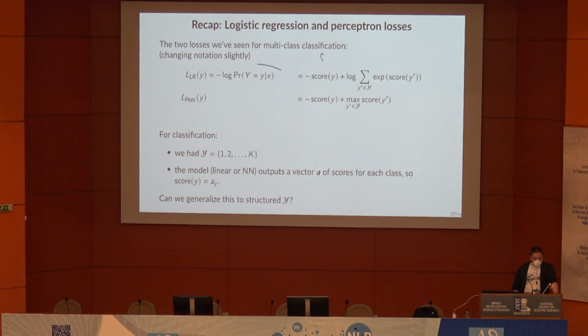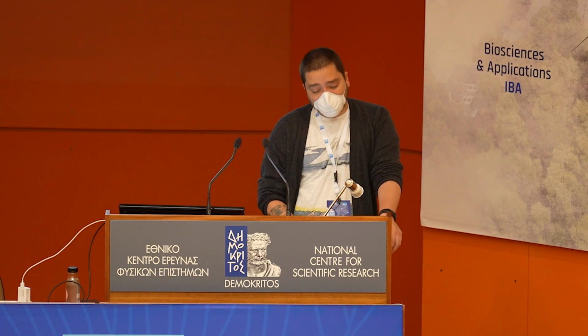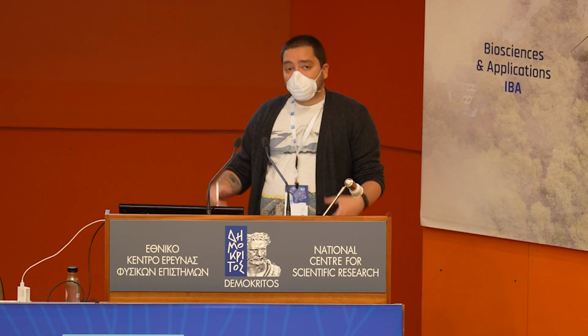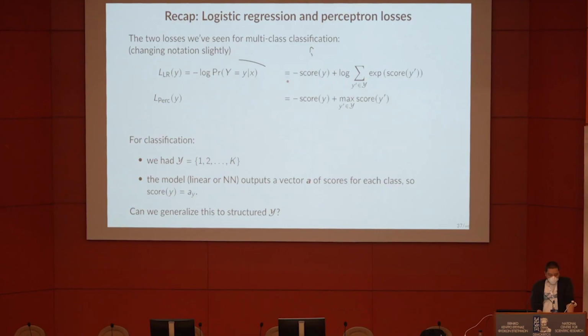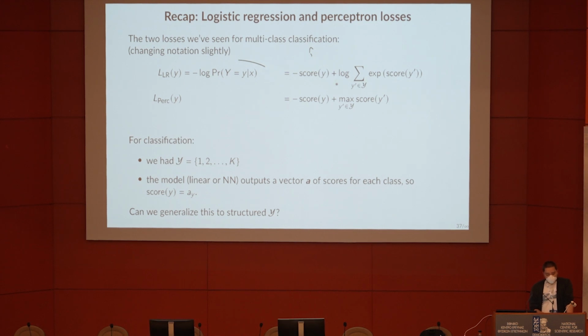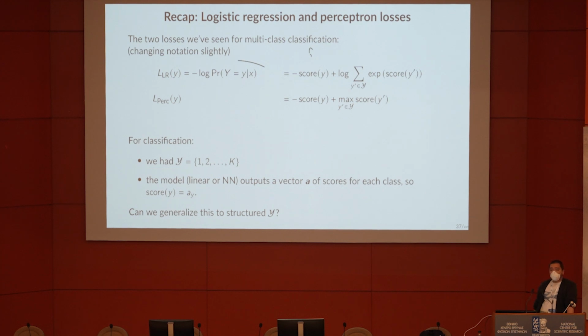But now, in the structured case, for instance for the horse jockey problem, remember that the set curly Y becomes very, very large. So what happens? We might be able to compute the score of the given true assignment, but the second term would essentially be a sum over every possible assignment of n horses to n jockeys. So this sort of thing is where predicting structured outputs gets tricky.